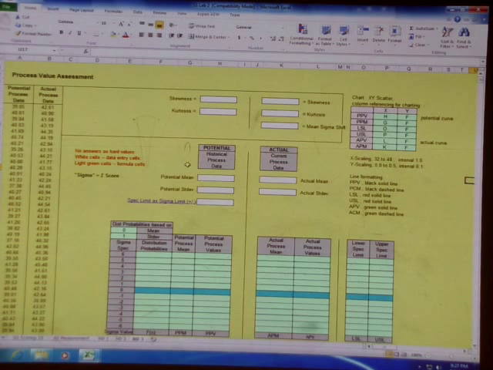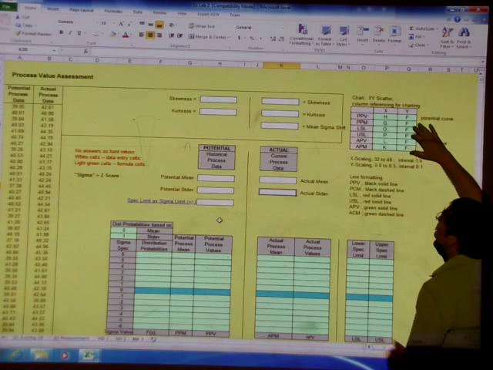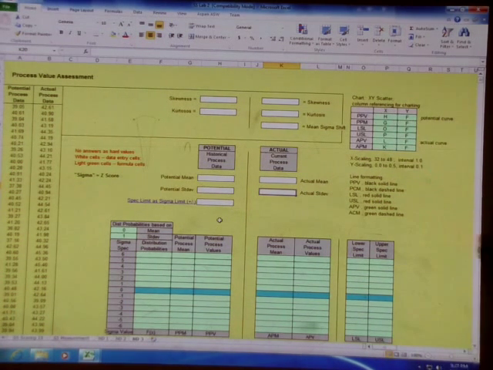That data set has a mean and a standard deviation, and these are my limits of whether I'm going to do a spec limit or sigma shift. This one has an actual mean, which is the mean of this data set, and a standard deviation of that data set. Both of them have skewness and kurtosis, and you complete the tables, and it has the chart up over here that tells you how to do it.